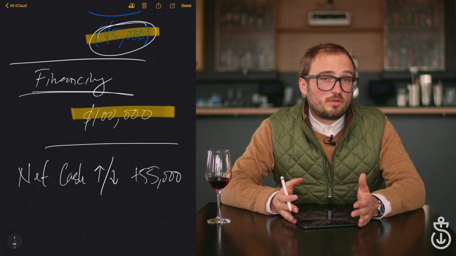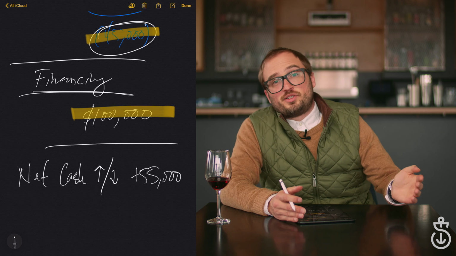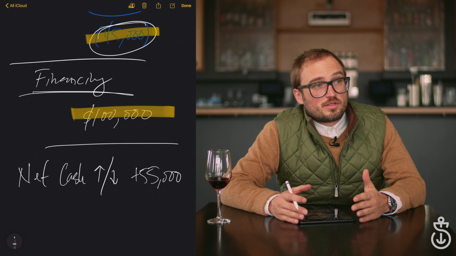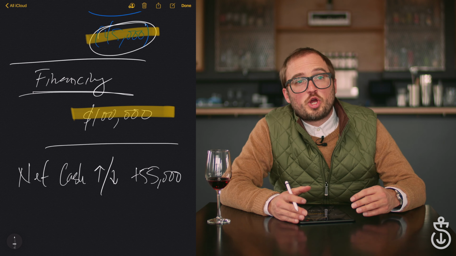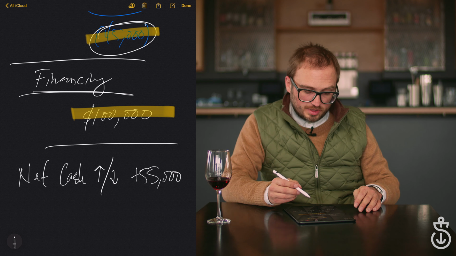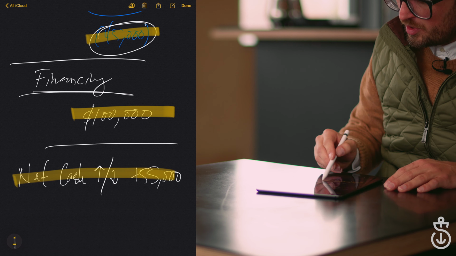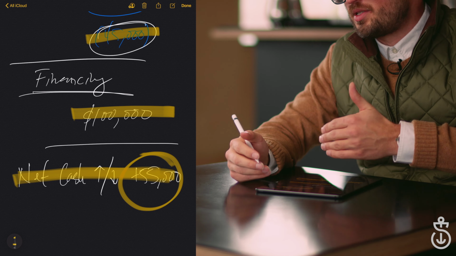Is it long-term sustainable? Probably not. There are some industries that are never concerned with profitability. The tech industry seems to somehow get away with years and high valuations with no possible profit on the horizon. For you, I'm most concerned, almost exclusively concerned with this, because this means the dream stays alive. If you do 55,000 plus that year, the cash is still in the bank, you're meeting payroll, you're paying rent, the dream is alive, and you can still have a way forward to keep your business going.